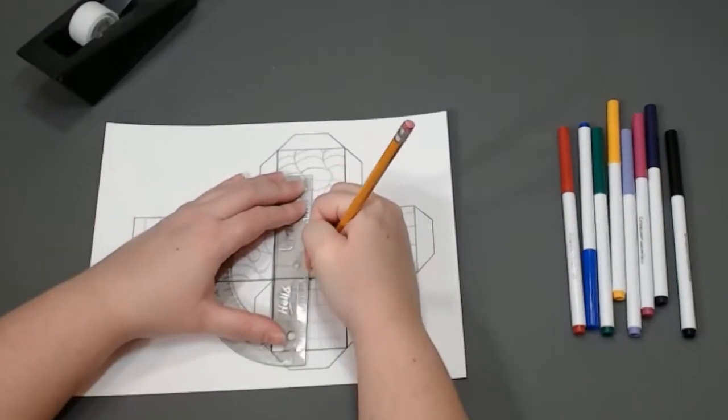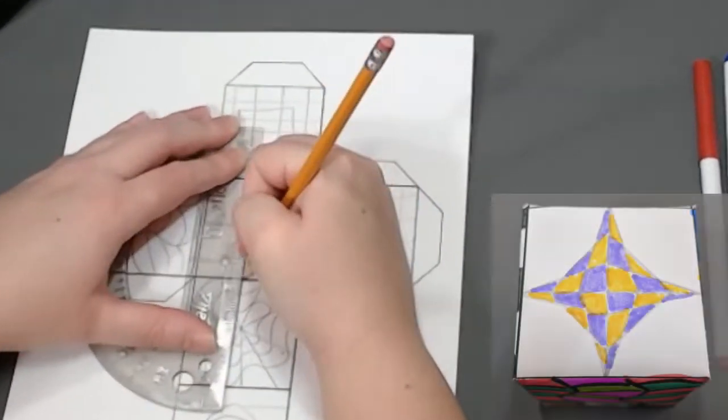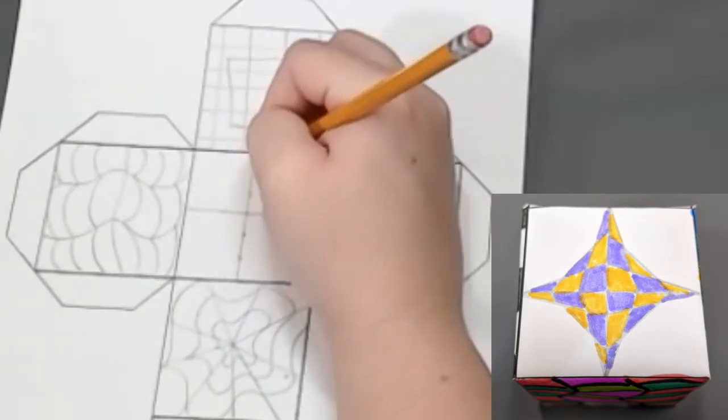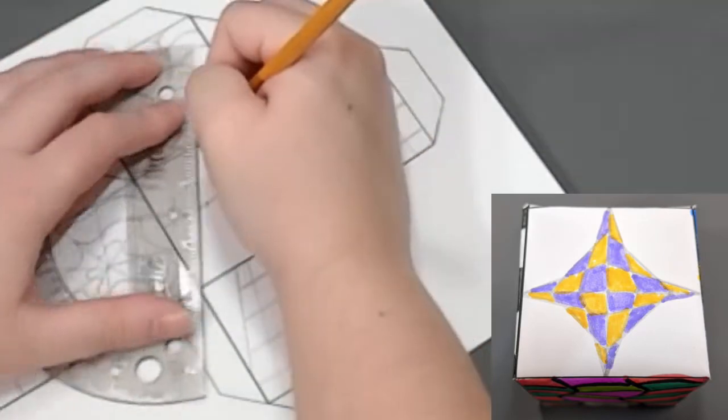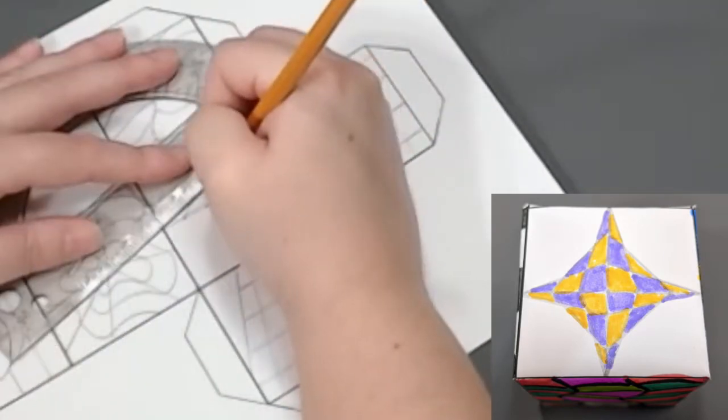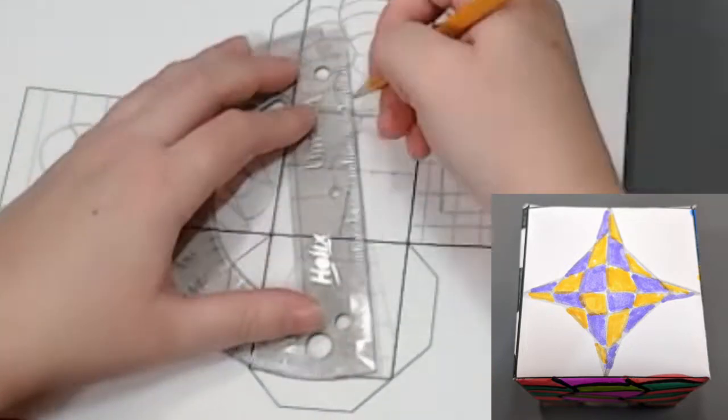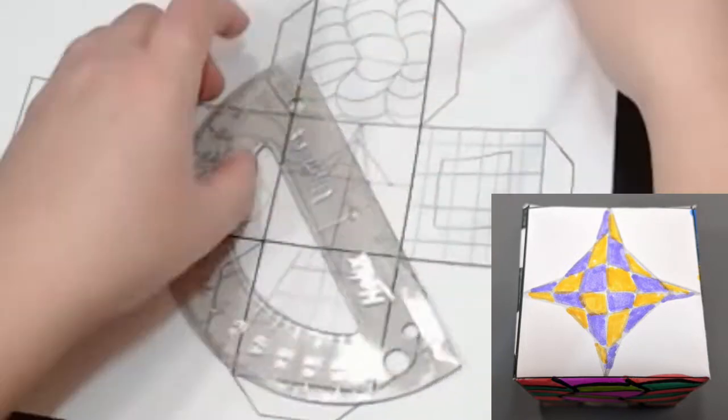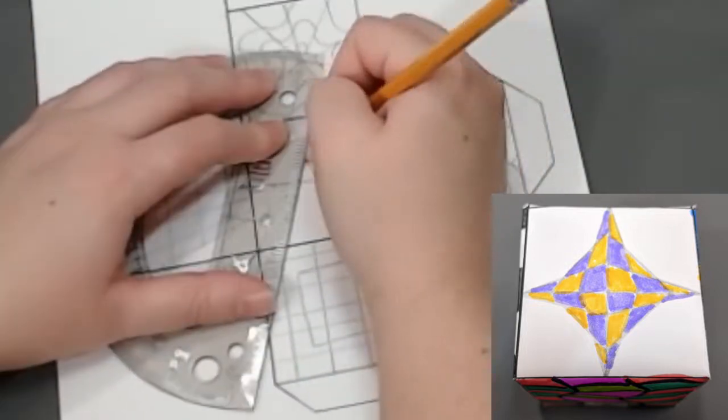Here is an example of another common op art illusion. You start with a cross. Then you create dots along the lines at equal measure. Then with your straight edge you make straight lines from the point farthest from the center of the line to the point closest to the center of the next line.